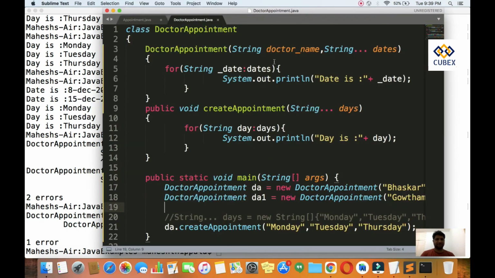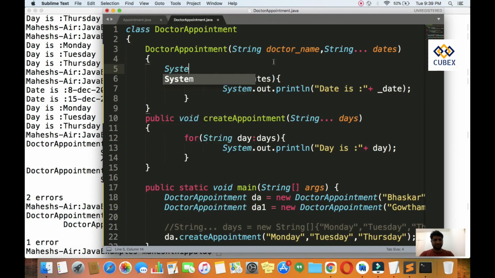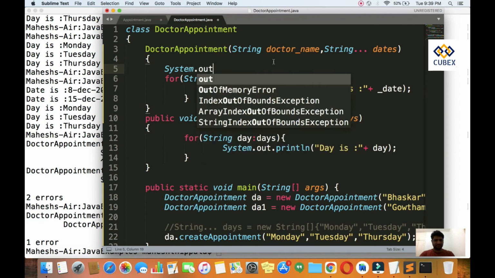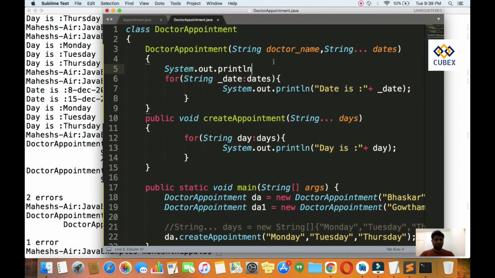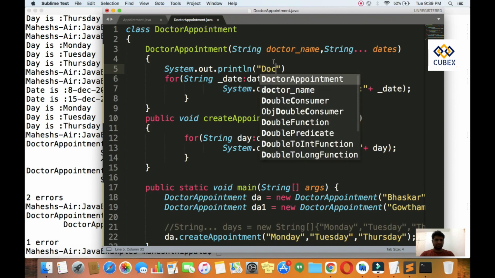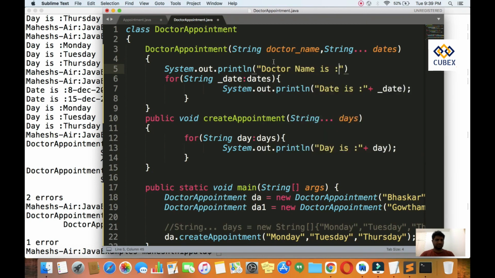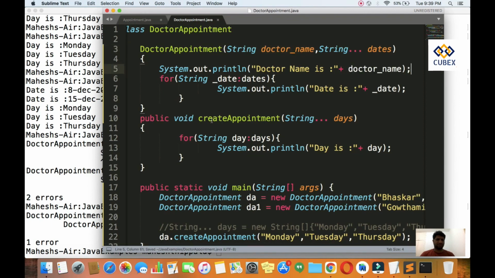I'll print the doctor name, because we are not printing the doctor name. Save it.